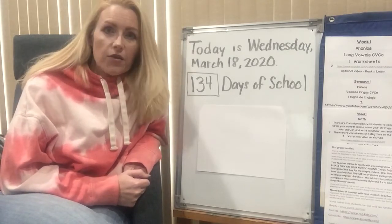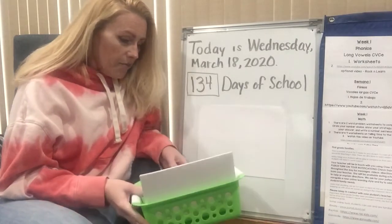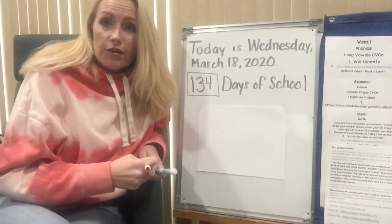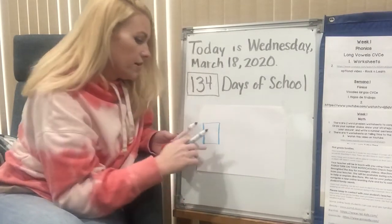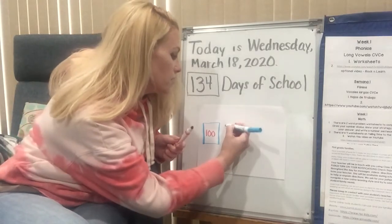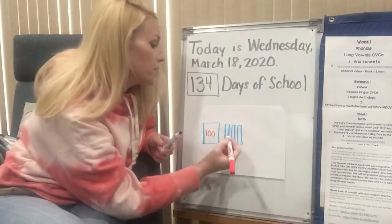We are going to break down our 134 days of school. I had in my closet a green basket, and I've got some papers — I taped this paper up here. I had one day to take everything from our classroom and bring it home to try to have what I needed to teach you guys. I'm going to use a red and a blue. I don't have our little yellow pocket chart with our rods and our cubes, but usually in our pocket chart we have our big square that equals 100 — really like 100 ones, 100 cubes. Then we have our rods, our 10 rods. So it's 134, so we need 1 hundred, 10, 20, 30. I want to make sure that I label those, and so inside here I'm going to put 10 and 10.